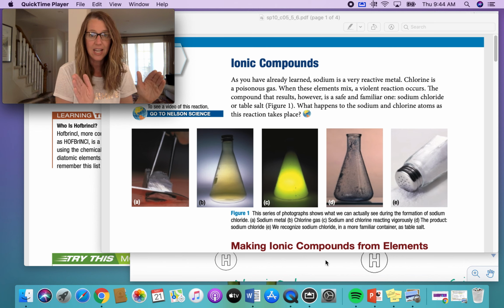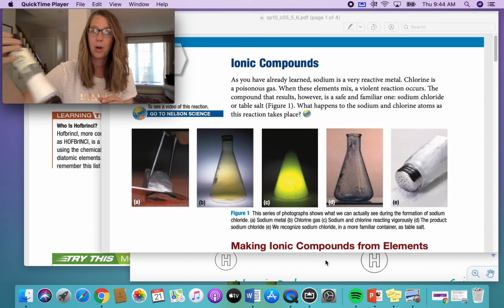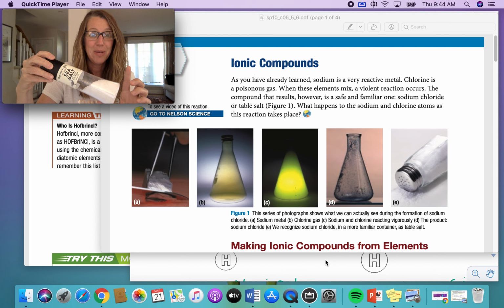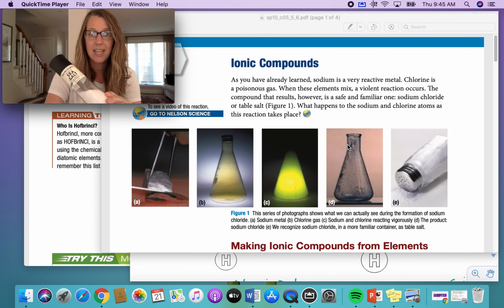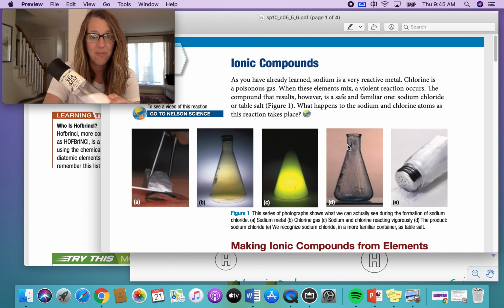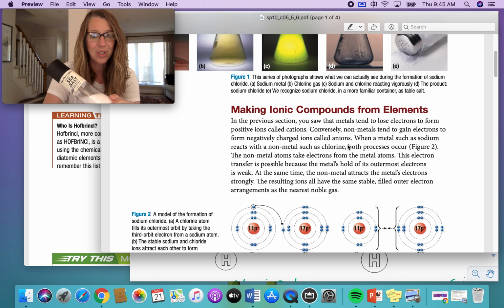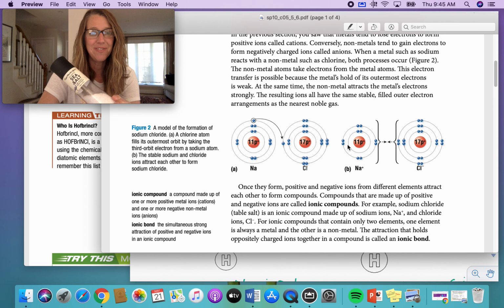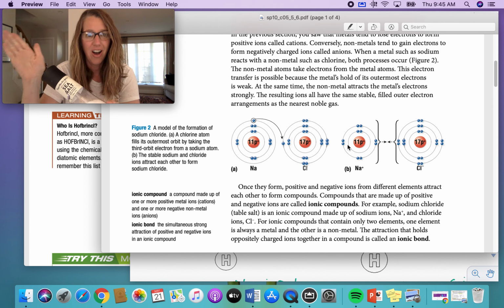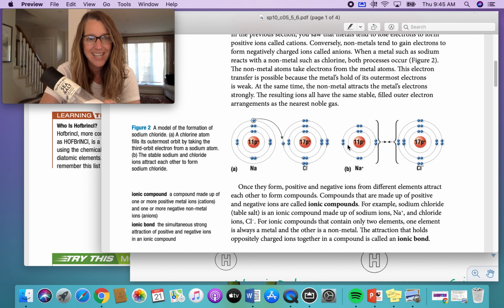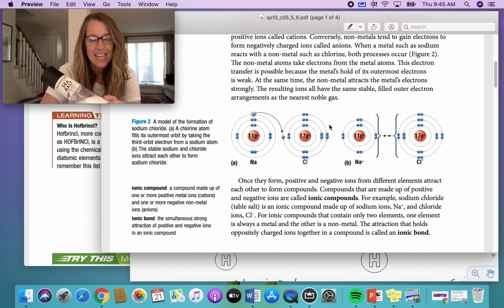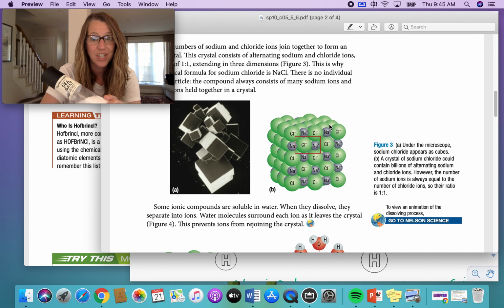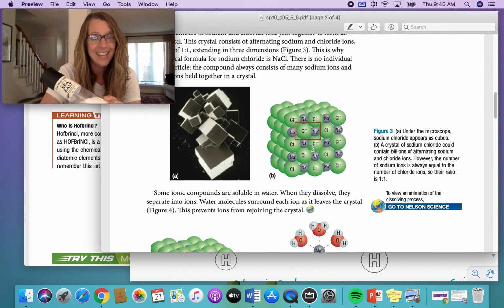For example, we learned the zero-sum rule when we did ionic compounds. I've got an ionic particle right here, some salt, sodium chloride. I'll remind you that in the textbook this was section 5.6. All ionic particles form in a very specific way. They all create ions, and then those ions come together in a particular ratio. They have to do that because the bond between the ions is created by the electrostatic attraction between them.